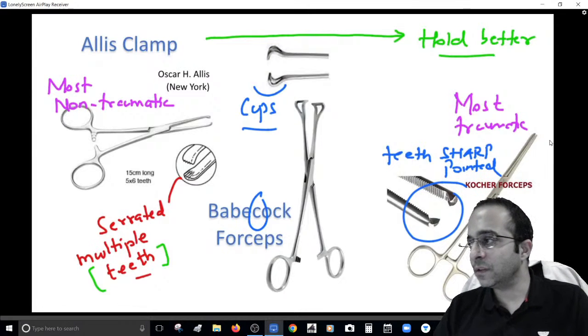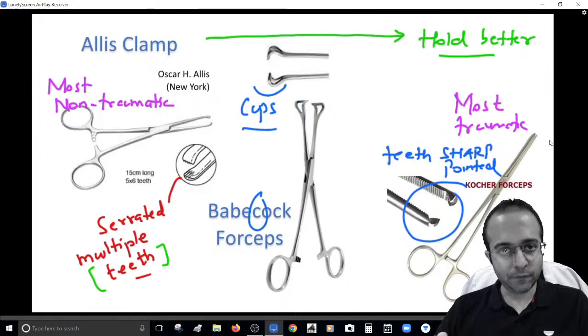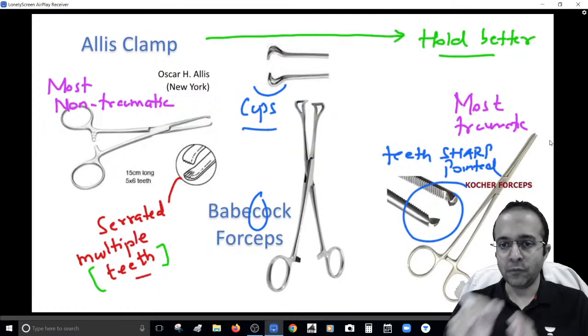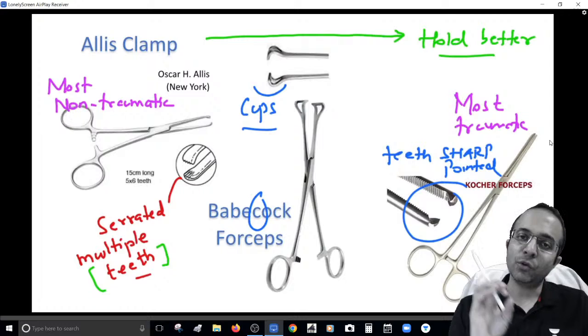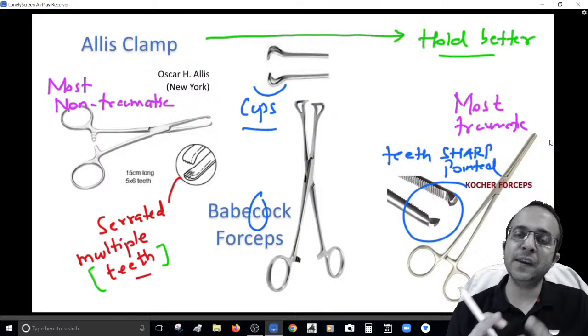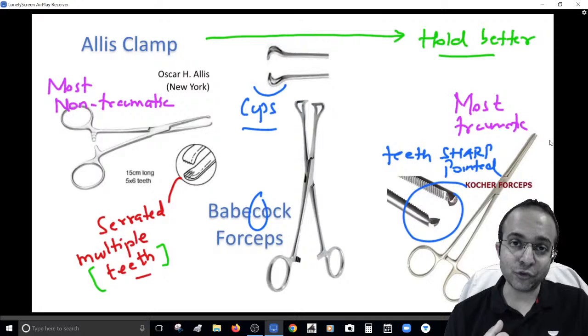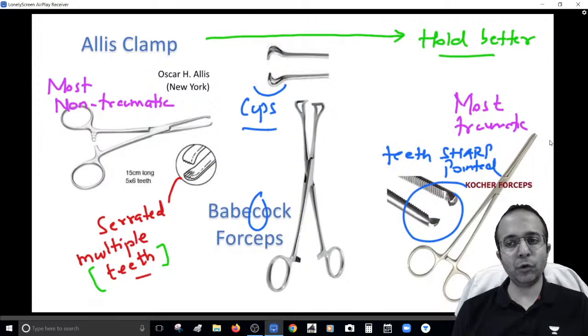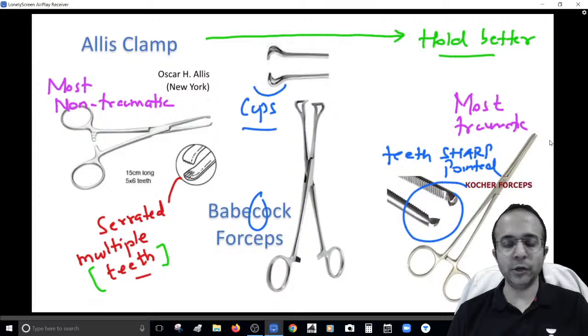So while doing the surgeries, you know, we have to be careful and we have to be innovative. We have to see what we demand. You want to lift up some tissue, pick up some tissue, dissect through some tissue. You want to use these clamps or forceps. We see the damage that we can allow to happen to that tissue. And we need to see what kind of a hold we want. So that's how we ask our assisting staff to hand over these forceps.